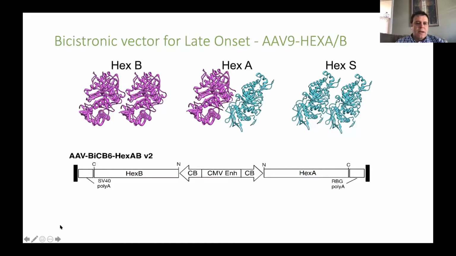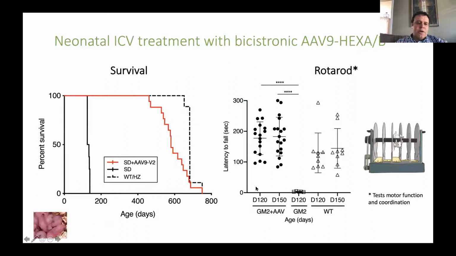So as Heather said, we always start experiments by doing it in cell culture, and then we move to mice. If things don't work in cell culture, we don't move them to mice. If they don't work in mice, we don't move them to large animal models. So this is just to show you some of the results that then led to starting experiments in large animal models, specifically the Tay-Sachs sheep. So we started a model where GM2 mice are treated neonatally. And you can see a little picture of a neonatal mouse over here, very cute, on the left bottom corner.